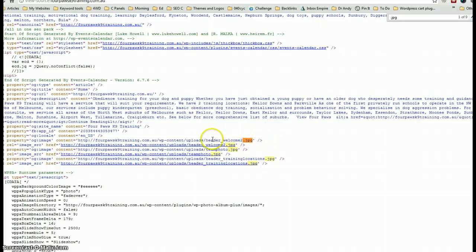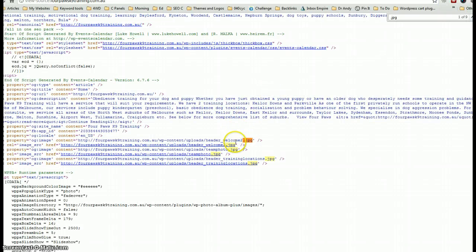And I've just pulled up an image here. There is an image. If you click it, you'll get shown the image. So that's an image. Now, Google has no idea if that's a pretty picture of dogs or anything like that. That doesn't tell Google that your website is about dog training. However, there are ways to use an image to tell Google what your website is about.